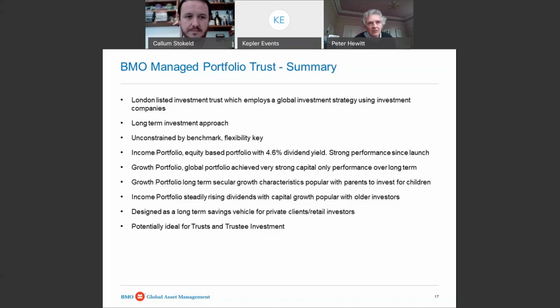Now, it may be I decide to top slice some of them and invest more in some value-orientated propositions, perhaps as the year unfolds. I've certainly been increasing the value side of things through the UK of late, but I do want to keep a core holding in what I would term secular growth trusts: healthcare, biotech, environmental technology. Now, I've also, in the growth portfolio, which can be quite high beta, got between 10 and 15% of the portfolio effectively invested in very defensive trusts.